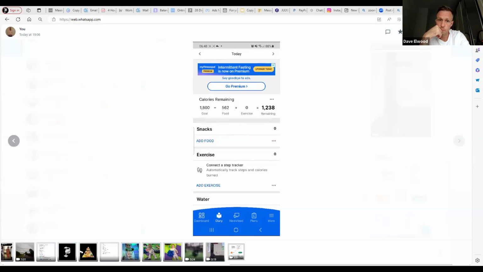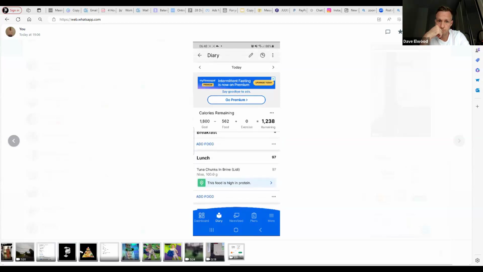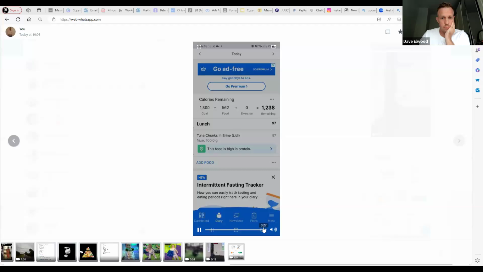So it really is as simple as that. It's as simple as logging your food the night before, playing about with the macronutrients, matching them up, getting them on point. And once you get this up and running, after about 2 to 3 weeks, you will start to really grasp the concept of it, and you'll notice that your body composition results will change. Not only that, you'll start to find you'll have more energy levels, you'll recover better, and ultimately overall you will feel so much better than where you were before you actually started calorie tracking.